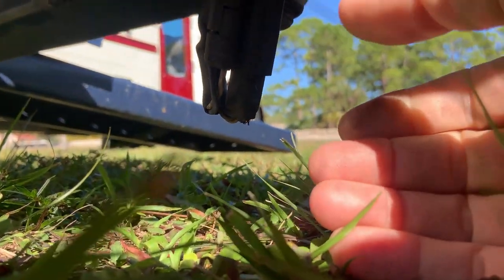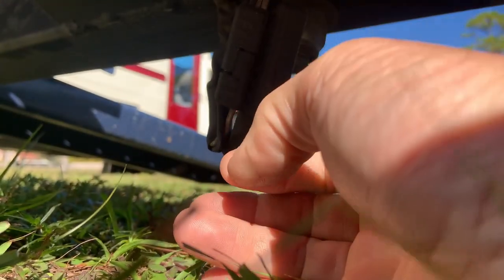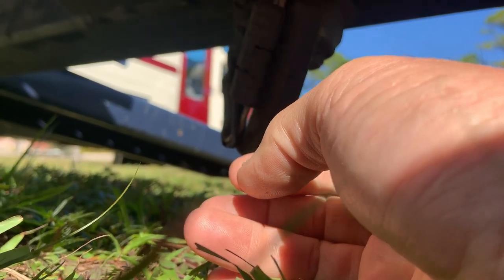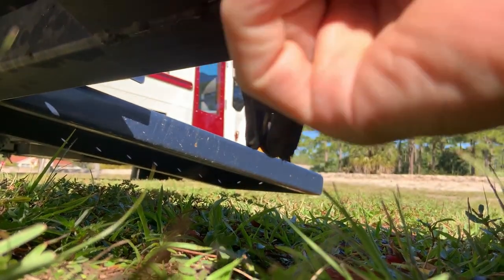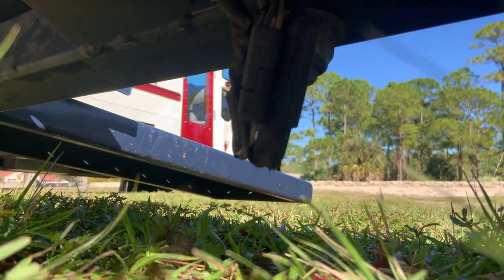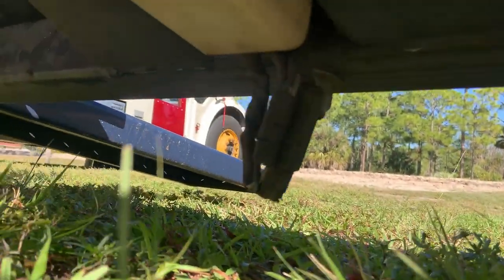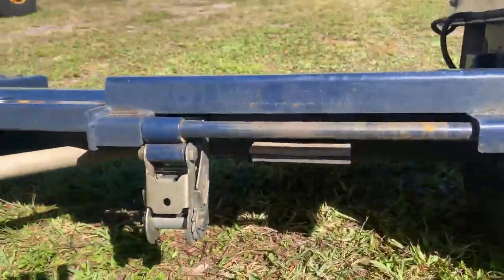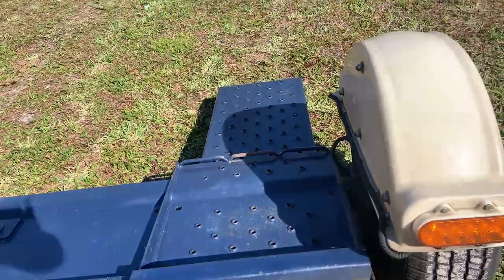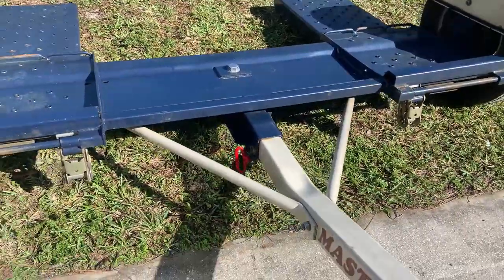You can see where it has rubbed on the ground already. I mean, it's generally a good design — really good design. But this shouldn't be hanging down like that. At a minimum it should be tucked up in the tube here with something to hold it so it won't come down. It's just the extra little bit of effort and thought on how to get something done right.